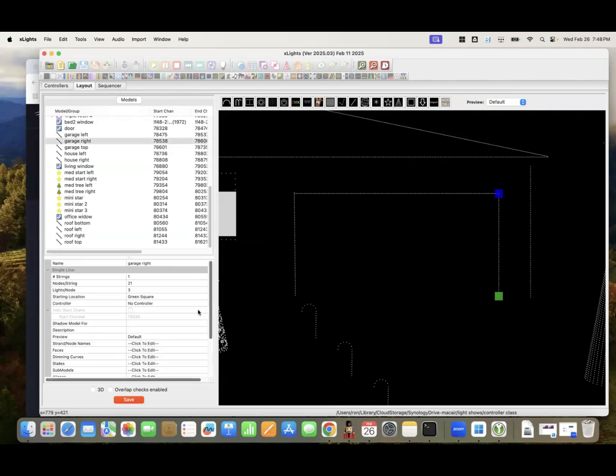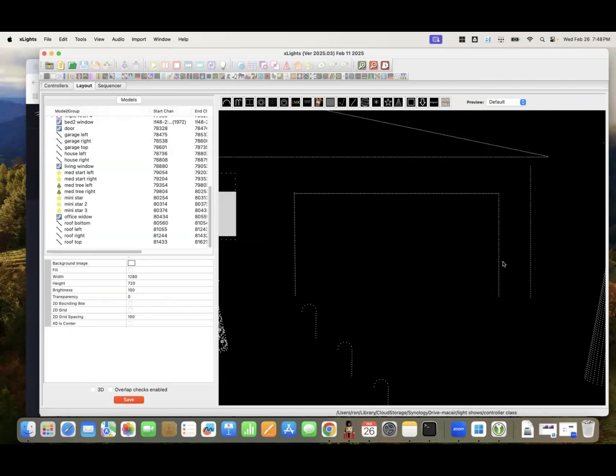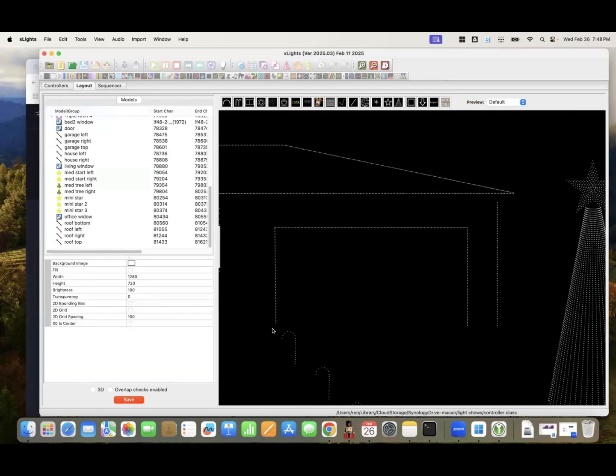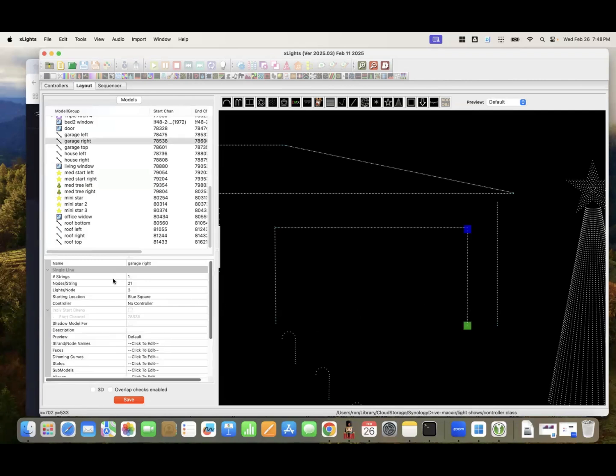So you may need to come in and make sure that you define the starting location. Where is pixel number one? This would be the controller facing connection. In this case, set it to the blue square. And now you'll notice that the first pixel is at the top. So the data flow for this garage starts at the left, goes up horizontally across the top, and then flows down this way. So you do want to make sure that you specify the starting location for where that model connects to the controller. Basically the input side. This is the input side.